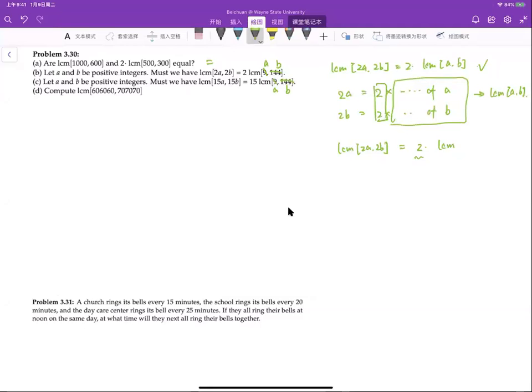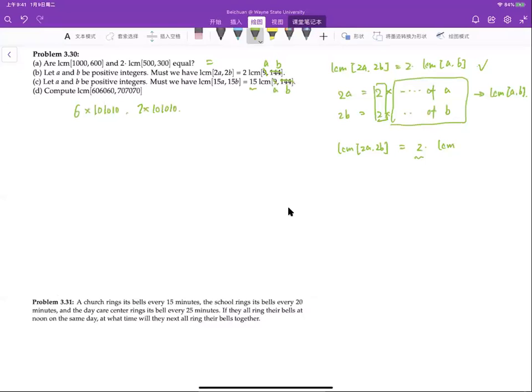So we can see that it's also true if you multiply both of the 2 numbers by 15. Right? So it doesn't change anything. Right? And for the question D, you actually can see that for both of them, there is a common factor 1, 0, 1, 0, 1, 0. And 7 times 1, 0, 1, 0, 1, 0. So you can use the property above.